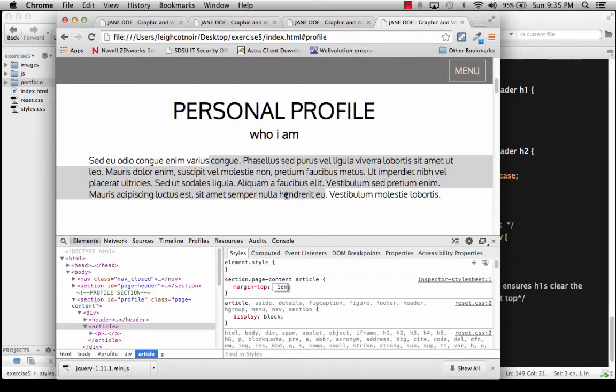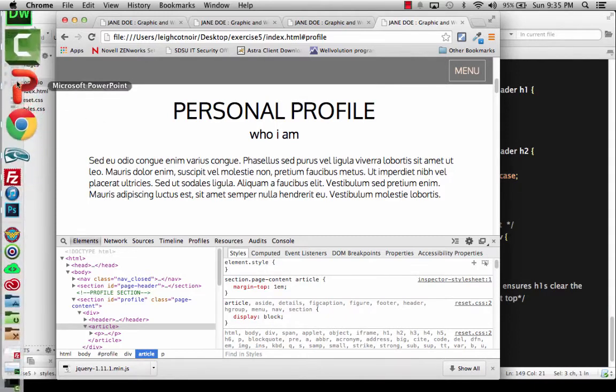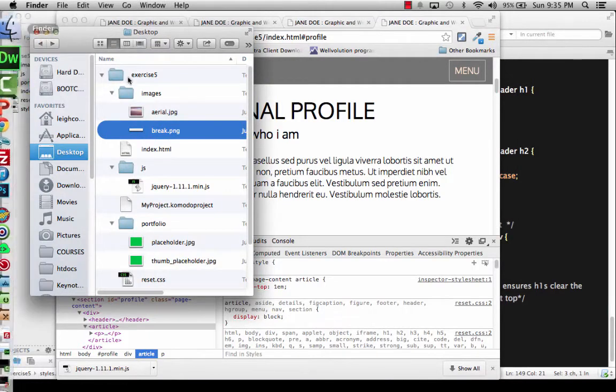And that already looks better. Now, one of the things that I think I'd also like to do is I'd like to have some kind of visual break after the H1, or more specifically, maybe at the top of the header. And I can do that by having a background image that's behind this header that's sort of assigned to being at the top of it, and I can provide some padding and stuff. So let me show you the break image that I want to use.